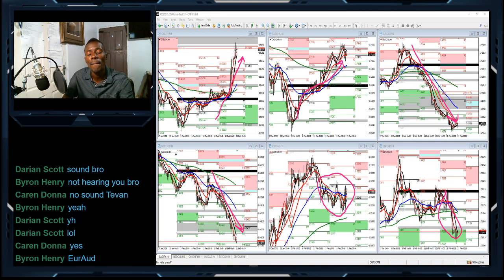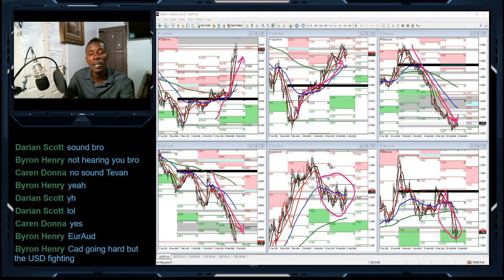Even though I'm in a CAD sell, I'm selling from M3 from last week. So I'm selling this trade, betting on the US dollar to get weak soon. So that is the play. CAD going hard, but yeah, the fight is real. When you have your charts in a layout like this, you can have a bigger picture of what's going on overall in the market.